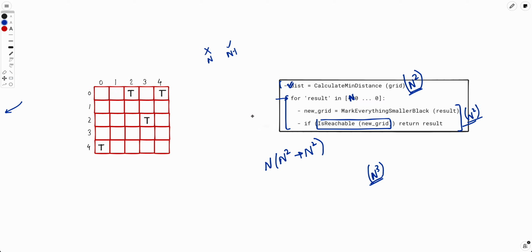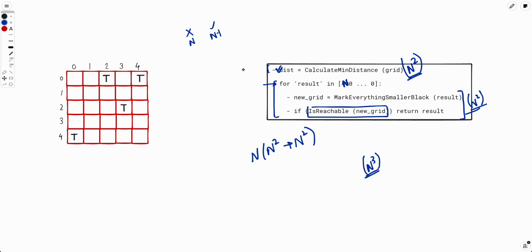So one thing you can see is we are searching for the result in a linear fashion. We try n minus 1, then we try n minus 2, n minus 3, and so on and so forth. So whenever you see this kind of thing, just see if binary search is applicable or not. If binary search is applicable, you can simply reduce this for loop from order n to order logN. So this factor would be replaced from order n to order logN, and this entire thing would become n square logN, which will pass the given time constraint.